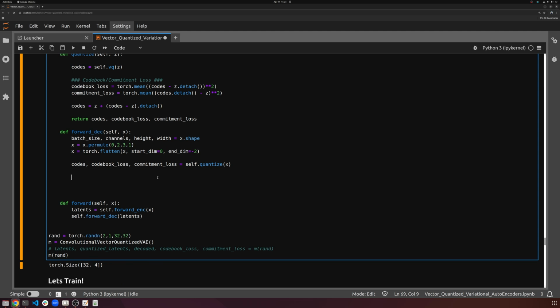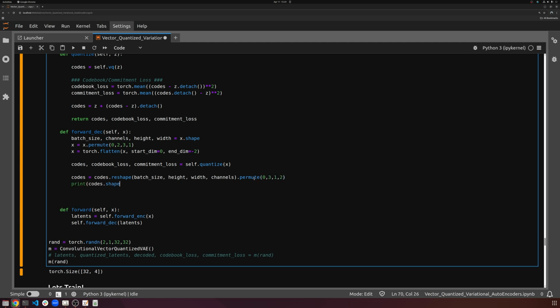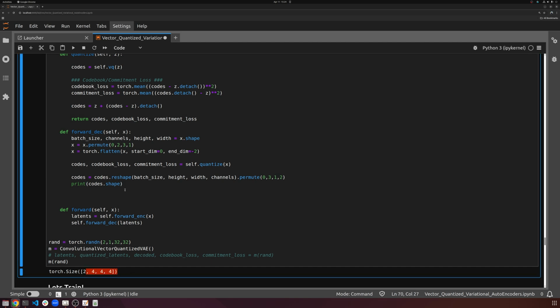And what we can do then is go ahead and put it back how we found it. So first of all, we're going to say codes is equal to codes.reshape, because again, we need to put it back in the image shape that we found it. So we can put it back in batch size by height, by width, by channels, because we flattened these 3 dimensions earlier, so we're just pulling them back apart. And then we can do a .permute, and again, batch should be first, then the channels should be second, and then the height and width. Codes.shape, just like that. So this is my quantized pixels, basically.